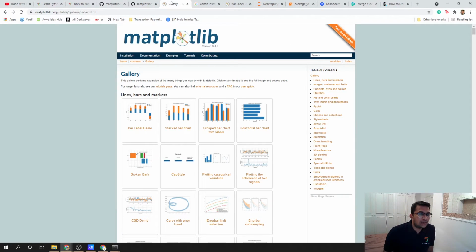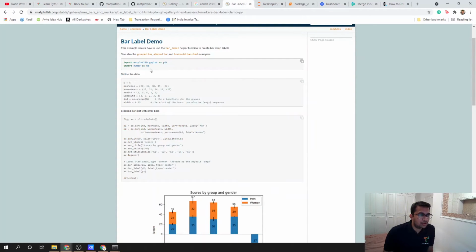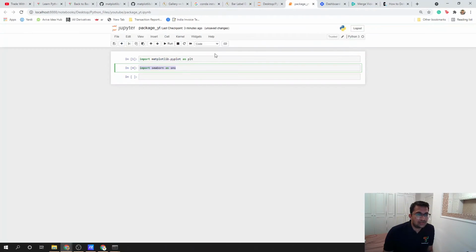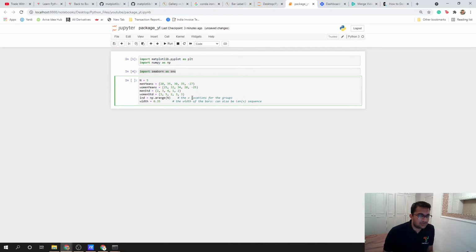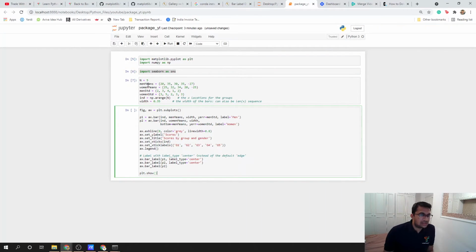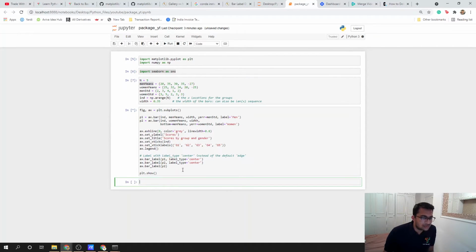Let's quickly try a matplotlib example, maybe from the documentation itself. I'll just copy this, replace it with this, and copy this whole code from here just to try if it works or not. So just rerunning everything and copying this as well. What this is doing, I think, is five different data points for men and women, and then the standard deviations. And then it's basically just plotting those standard deviations somewhere.